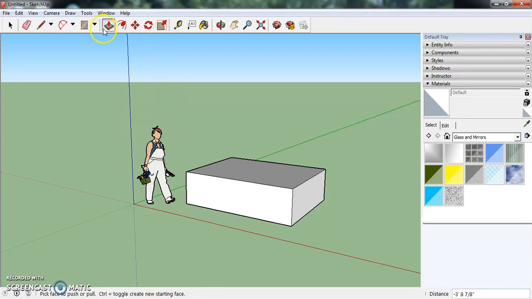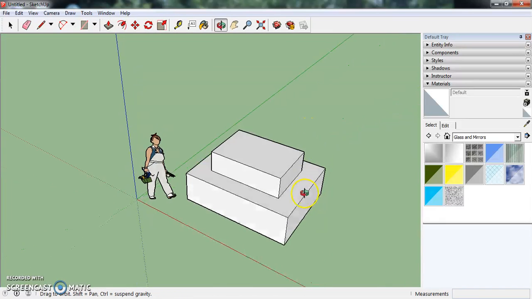Alright, so the next one we're going to learn about is this tool right here, which is known as the offset tool. So you'll click on the surface, and what it literally does is it offsets or makes the exact same shape of whatever surface you select, and you can make it bigger or smaller depending on what you want. And then let's say we offset that surface and we want to bring it up, kind of like we're making a building. You can pull it up and just keep repeating the process.